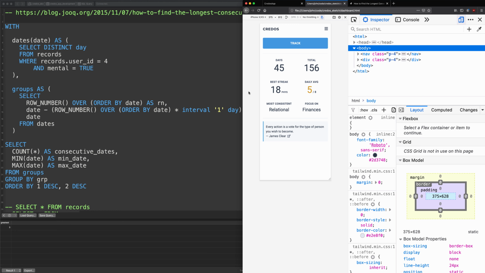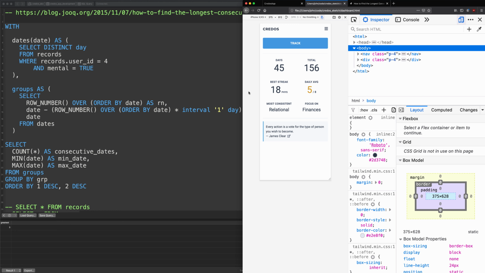So if I just run these first 2 pieces, so let's just do select, start from dates. Let's just break out these first 2 pieces and run those. And I'll put a link to this blog post in the description as well.